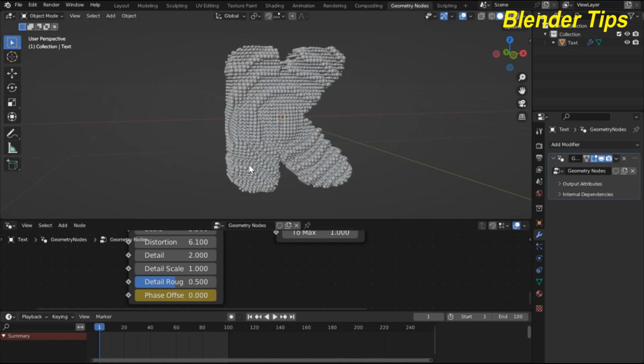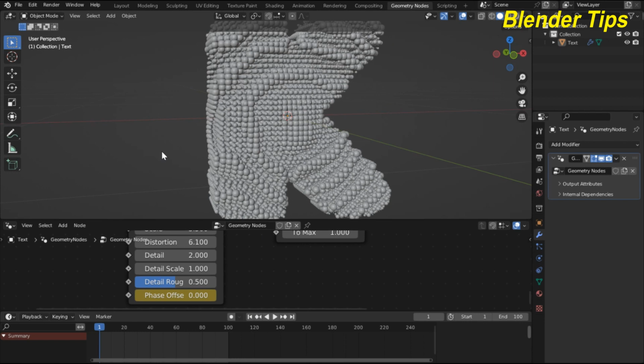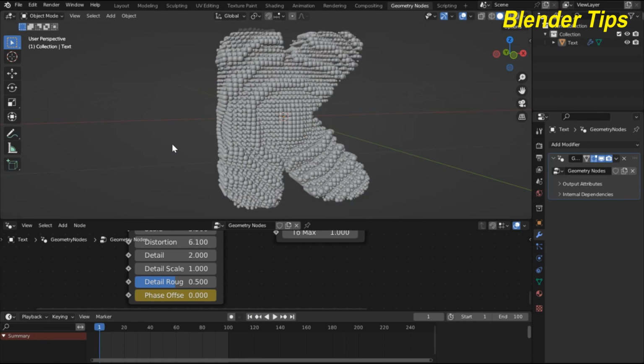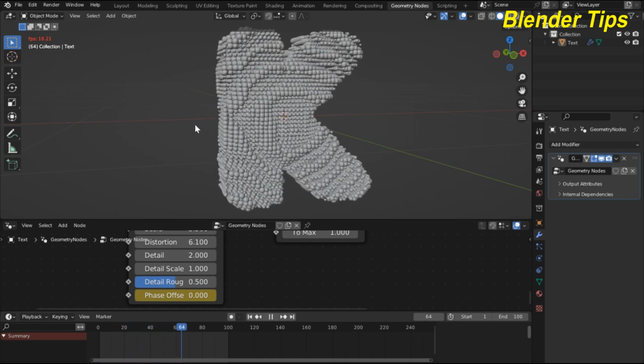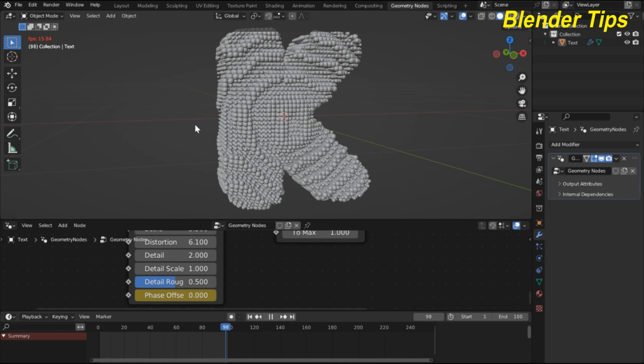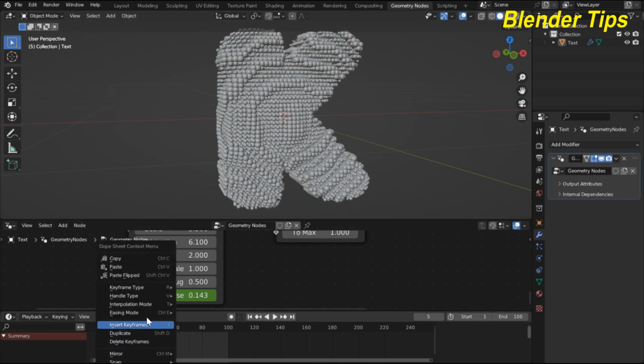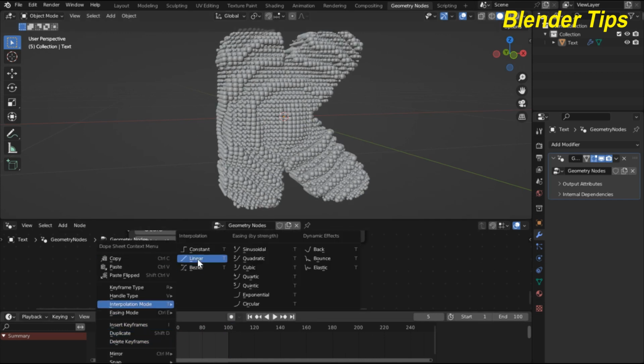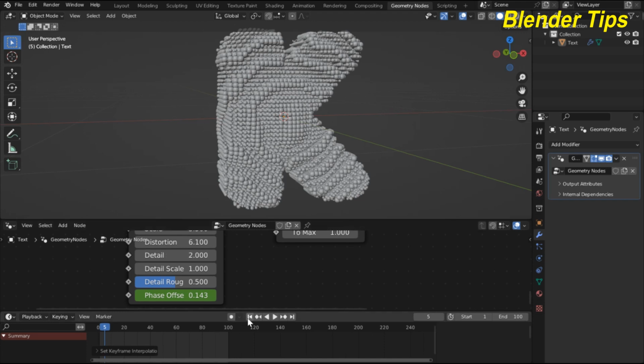Beautiful. And here you can see, if we run the simulation, then a beautiful animation is created. Nice. Also the interpolation mode is linear.